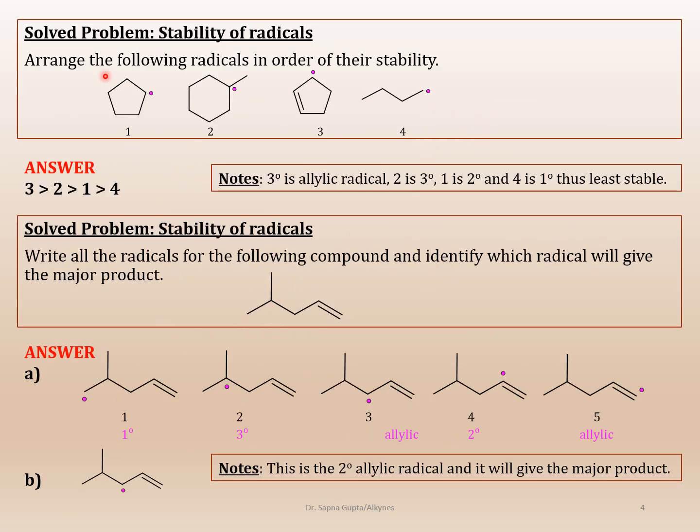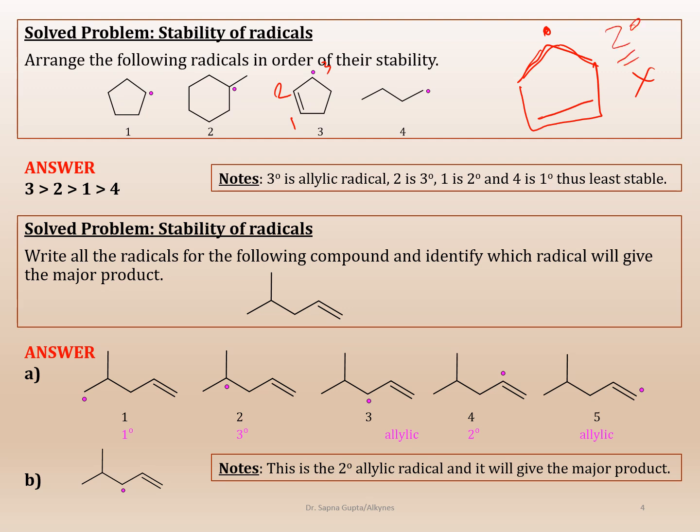All right, so first problem here: arrange the following radicals in order of their stability. All you have to do is find which one is the least and most stable. As soon as you have the double bond, that might be it, but then again, you have to look for that 1, 2, 3, and that 1, 2, 3 is 1, 2, 3. If the double bond was not the 1, 2, 3, if it was like this, then it's too far for resonance. So this is not going to be anything else but a secondary radical.